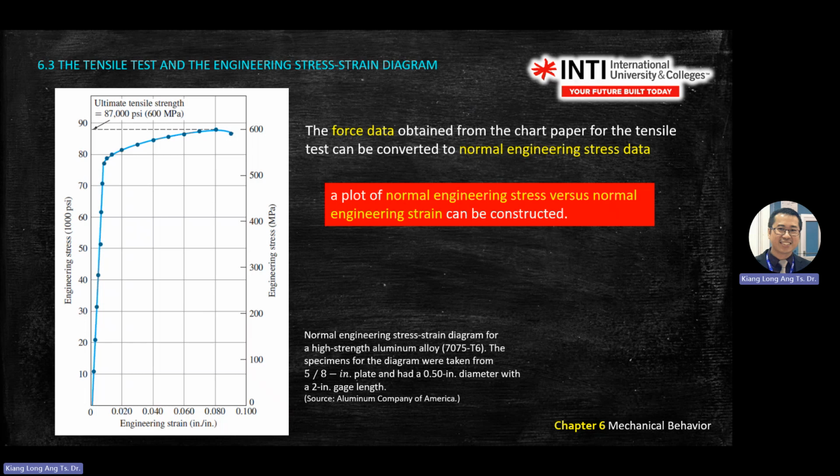Because after this dot, this maximum point of the straight line, the material can still hold some load, but it is going to fail at a certain point. The region past the maximum dot of the straight line is called the plastic region. Plastic region is like bubble gum. You pull, it stays there, pull, stays there. The length will stay there. So it will show you some parabolic or quadratic equation kind of behavior.